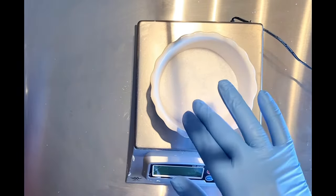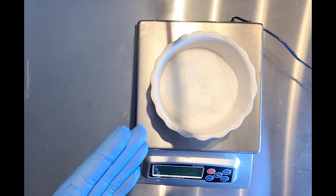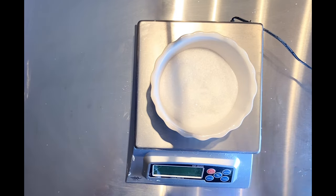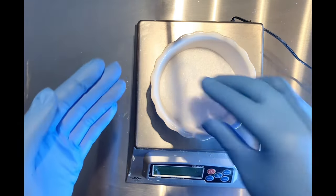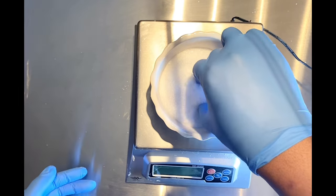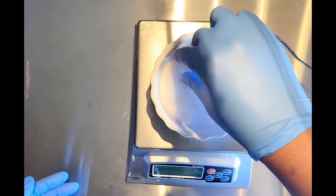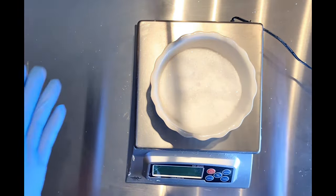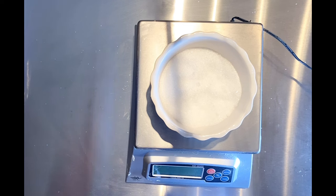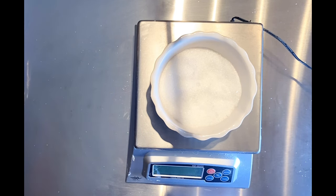Here I have some Epsom salt — we call it Epsom soak. Epsom salt is really important when it comes to bath salts because it's great for aches and pains, soothes sore muscles, and tired feet. It comes in a crystal form. You can get Epsom salt from anywhere — Rite Aid, Dollar Tree, wherever. Honestly, salt is salt — it's really about where it comes from, whether that's the Red Sea or the Dead Sea.